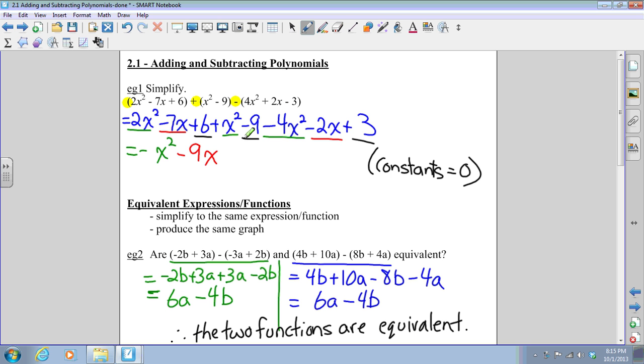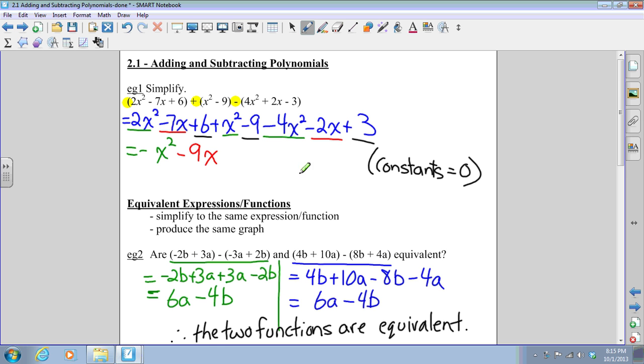Then what we do is what's called collecting like terms. So we take a look at all of our x squareds. I've underlined them in green. Collect them. Okay? And when you collect them, you've got 2x squared minus 4x squared plus x squared gives you -x squared. And taking a look at our x terms, we have -7x minus 2x, which is -9x. Taking a look at our constant terms, they cancel each other out. -9 plus 9 gives you 0. So I just wrote in here that constants equal 0. So that's why it's not included.